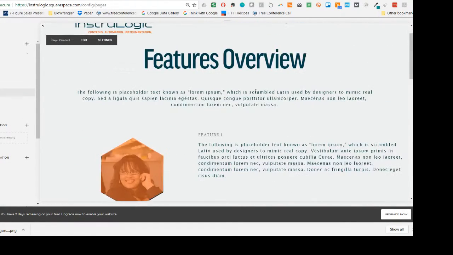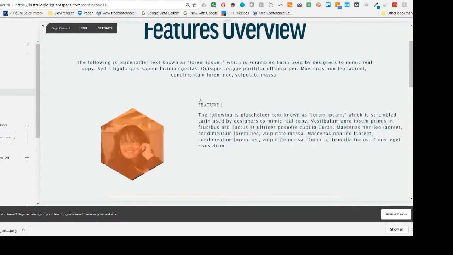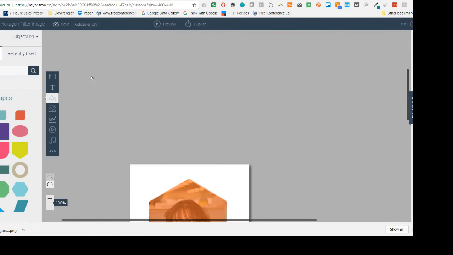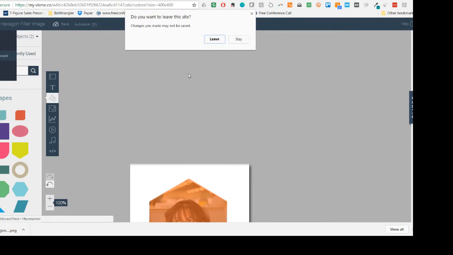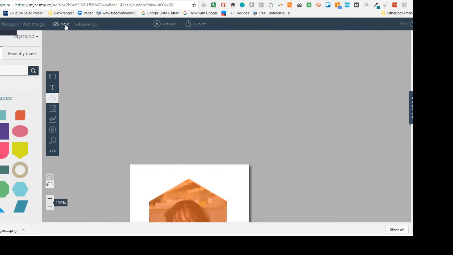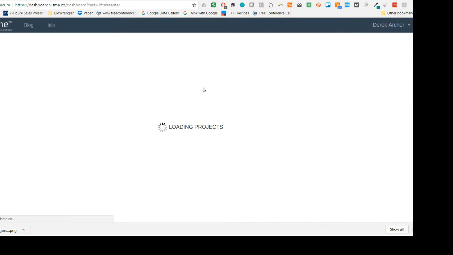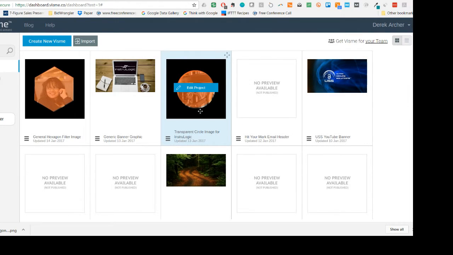Alright, so that's how you create a stylized, filtered image in Visme from scratch. Now this is saved already in Visme, so if I come out of this and go to dashboard, let's stay here, make sure it's saved real quick. It auto saves, but just to make sure. Yep, there we go. Now we're going to go back to dashboard. Now we can leave the page safely. And you can jump on over to the square or the circle one that's here.